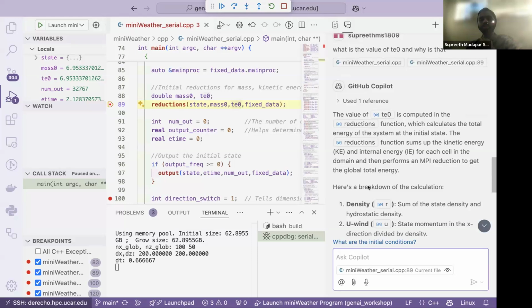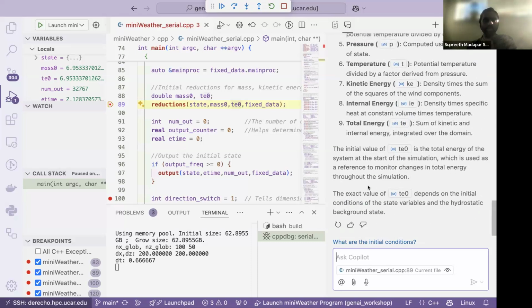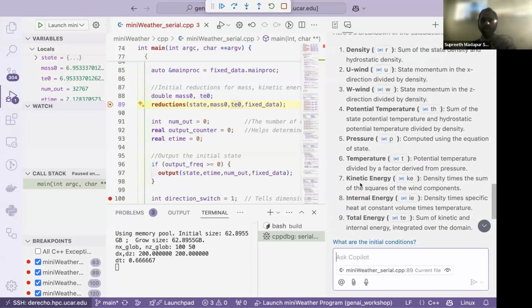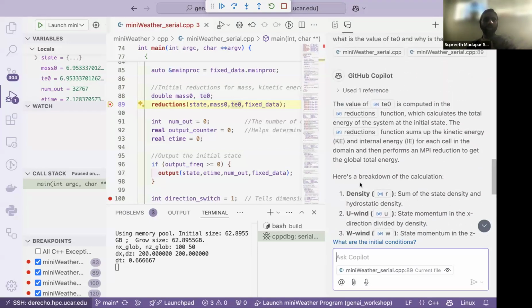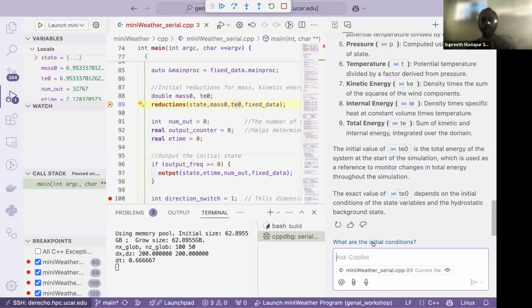It went through the code and understood the context, and it has access to all the stack, so it can figure out what the values are when you're debugging. It gave me an explanation of what TE0 is and how it is being calculated.